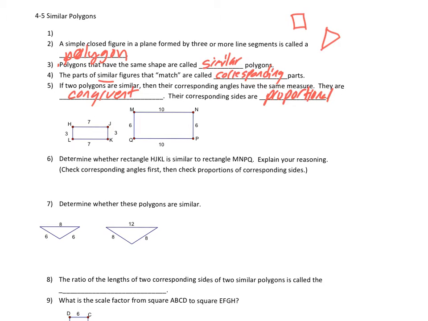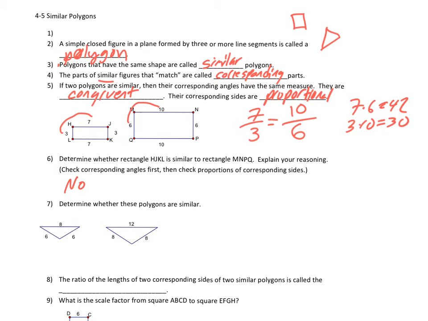And let's see here. We know that their corresponding sides have to be proportional. So the ratio of 7 to 3, which were the ratios of these 2 sides here, must be proportional, which means we can set them up in a proportion as 10 is to 6. All right, cross multiply: 7 times 6 is 42. Cross multiply: 3 times 10 equals 30. Those 2 numbers have to be the same for them to be proportional, and they are not. So the answer is no, they are not proportional. The answer to number 6, those 2 rectangles are not proportional.